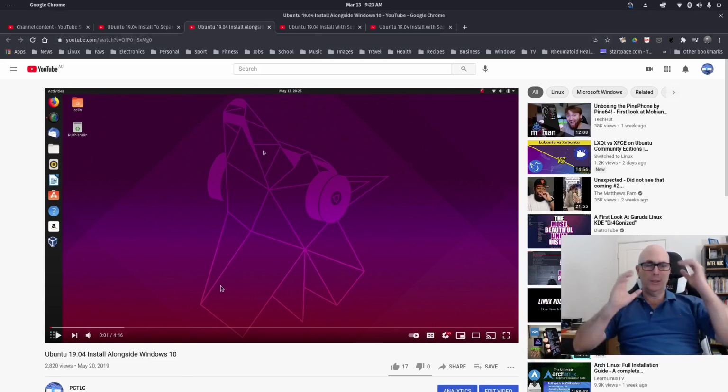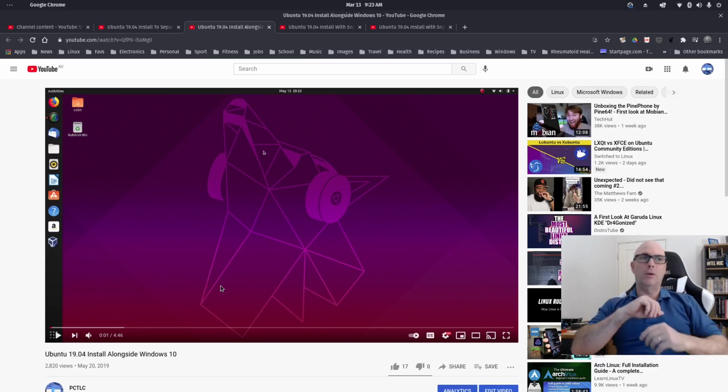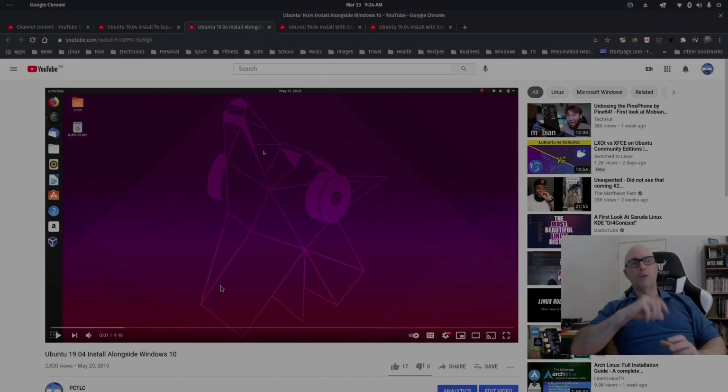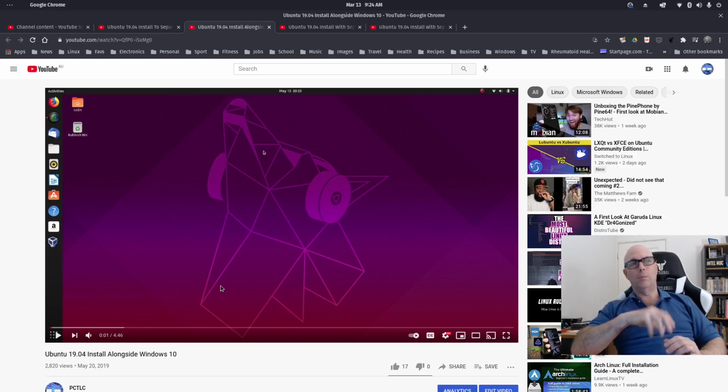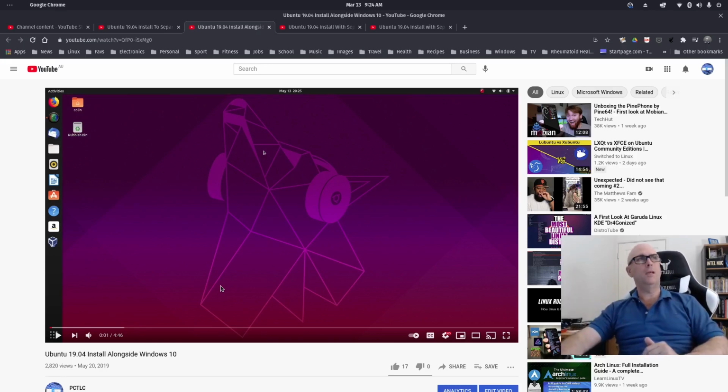I think I just had that in my mind at the time, and Ubuntu 19.04 just happened to come out. It's not a long-term support, but I think people do work out what the latest Ubuntu is. But I was thinking about redoing this type of series on 20.04 because it's a long-term support. That's probably the better Ubuntu to use, and I might even throw in a Linux Mint. I'm not sure, I'm just thinking about some ideas at the moment.